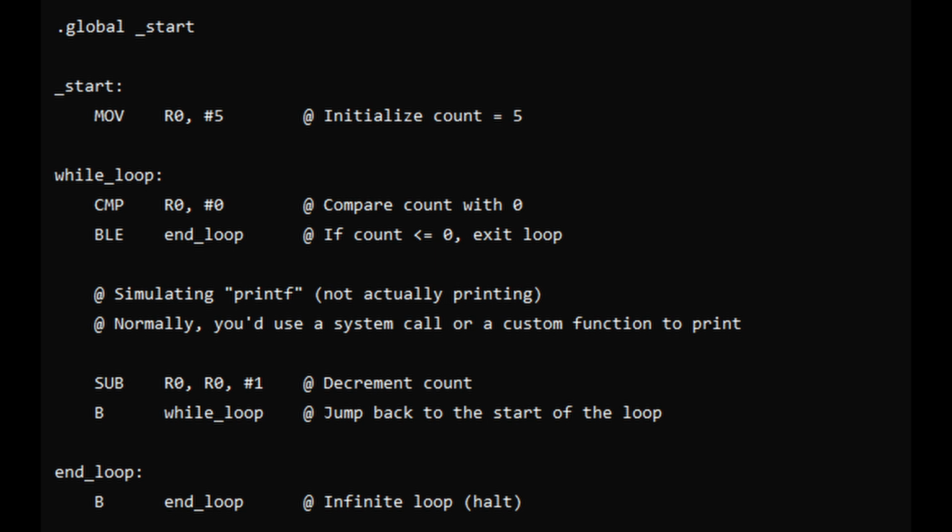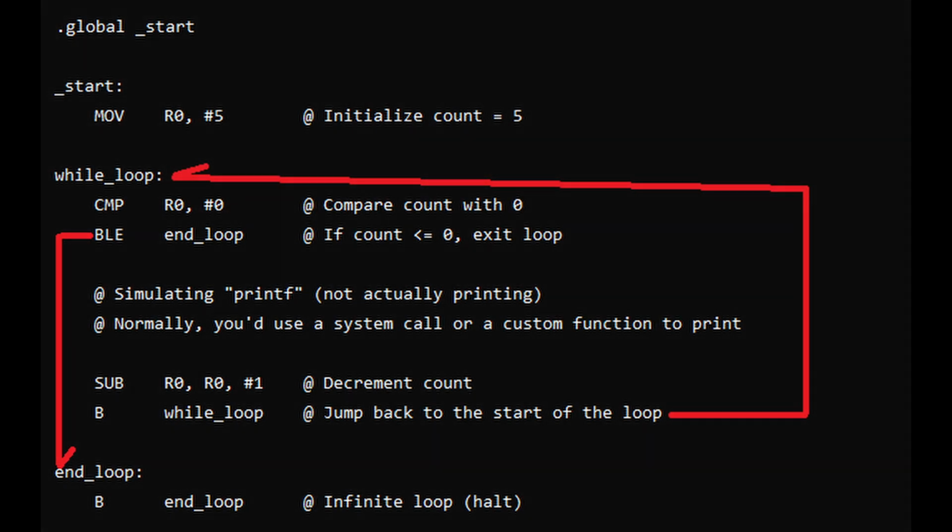And then we're going to have a label for our while loop. The first thing it does, it compares to see if R0 is 0. And it's done with an immediate #0 argument. Now, if it's less than or equal, we exit the loop. So just like in the TI assembly, we have a goto statement with some conditions on it, or basically it's an if statement. Now, likewise, we still need to branch to the beginning of the loop again, and there you go. You got your unconditional branch right there. Branch and the name of the label.